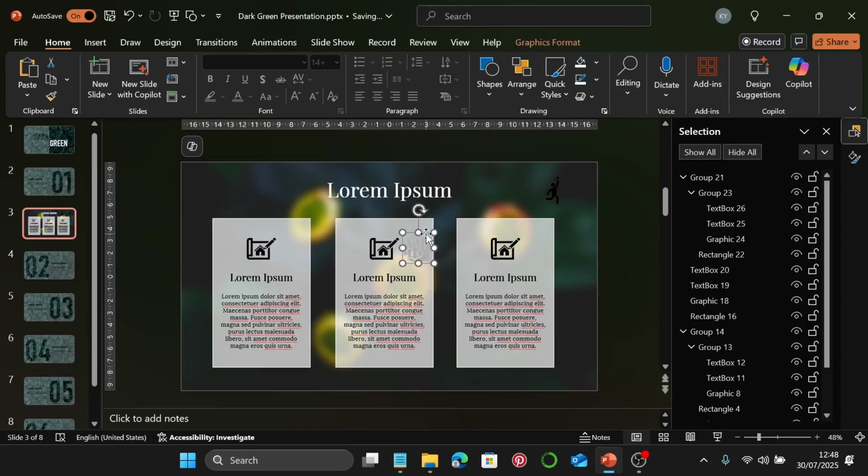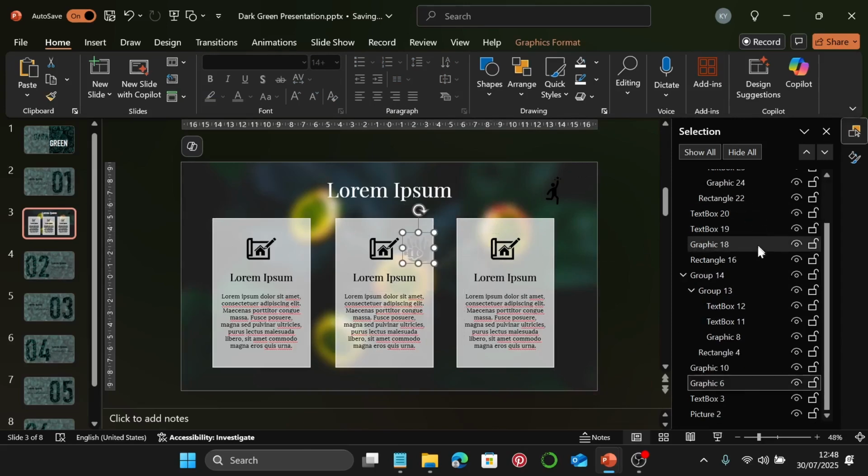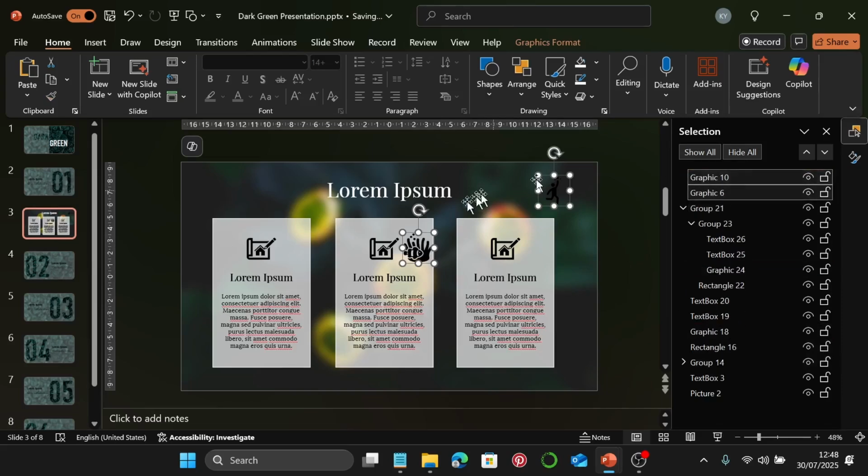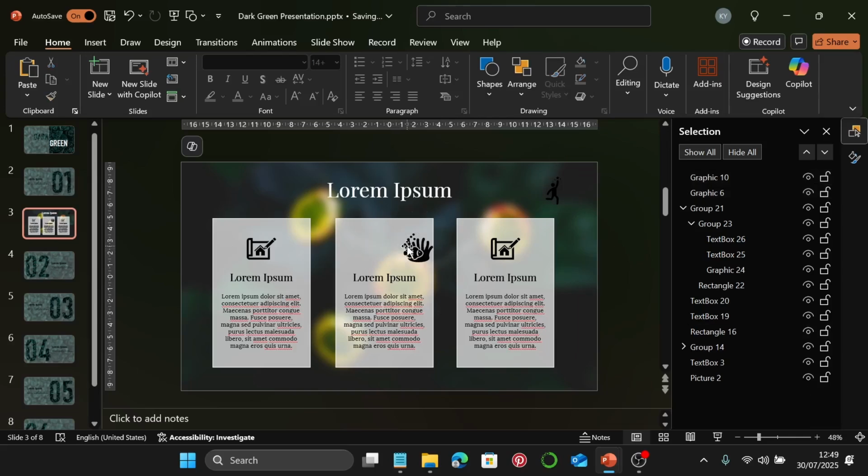And I'm just going to bring this as close as I can. Let me see where it is in our selection. So it's currently at the bottom, that's why it's not. So I'll select these two and I'll bring them to the top so we can see them. I'm going to select this, I'm going to delete this icon and I'm going to bring this in, and PowerPoint is currently guiding me. This is the center.